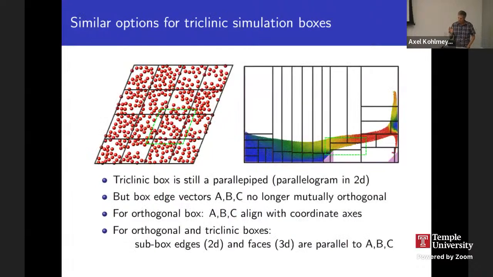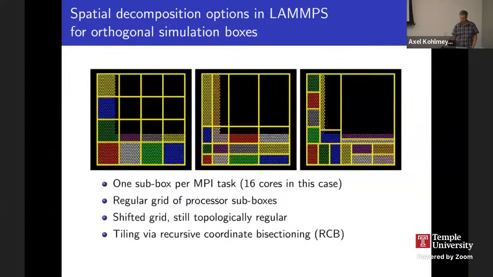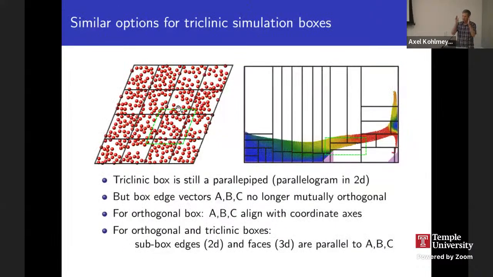So now the same idea works when we're actually doing triclinic shaped domains, not orthogonal boxes. So on the left, this is the first time I've shown it, is a triclinic box, so it looks like an orthogonal box that's been skewed to one side. So we're doing that on 16 processors, doing it with the regular grid approach. It would look exactly the same. The lines just tilt with the box. And so each processor subdomain is this little skewed rectangle, I guess, a parallelogram in 2D, that is consistent with the shape of the overall box.